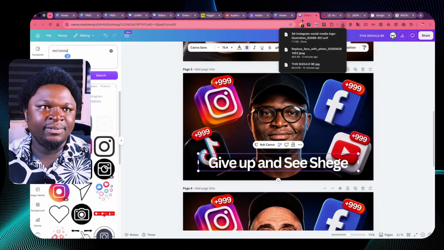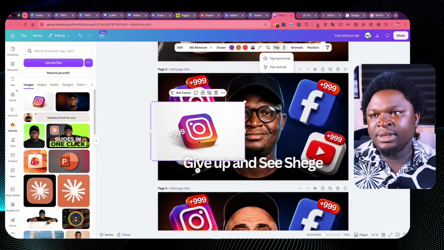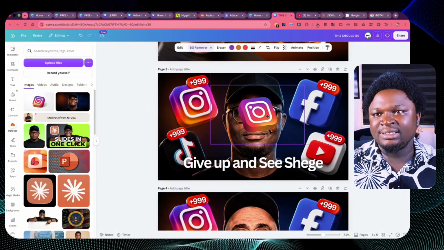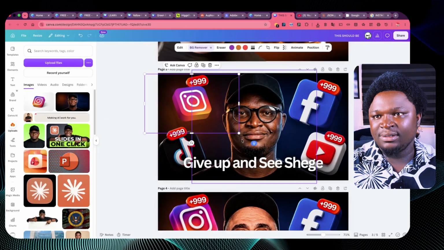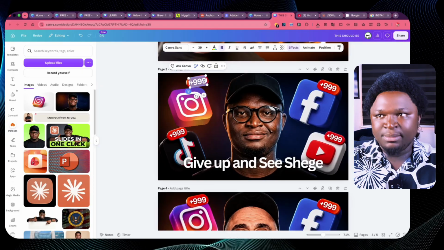You go back to your Canva, go to upload file, then you bring it in. I'll go to flip, let me make it look exactly like this one. I remove the background, that's all. Are you seeing it here now? We have it here now, the same thing. And we can put it here now. Those other ones, you can edit them. Okay, this one, you can edit it. If you don't like this, you can put anything else on top.